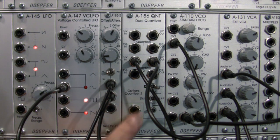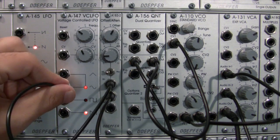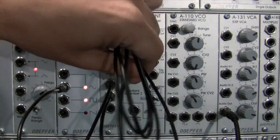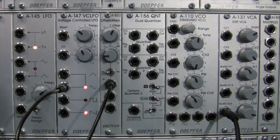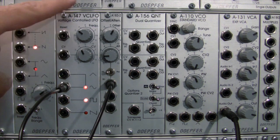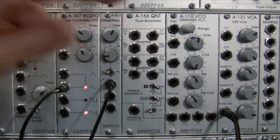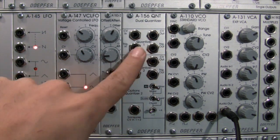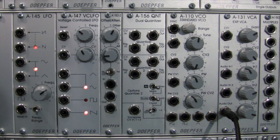Okay, so that is going to be the demonstration of the second section of the quantizer 2. We went a little bit longer than I intended, but hopefully this is going to be useful to you. In the next segment, we may do a little experimenting — I thought it would be useful to look at voltage controlled signals going into here, since we heard what a regular LFO sounds like. I have a voltage controlled LFO, so why not voltage control it and hear what that does for our pitches coming out. Shortly after that we'll do a demonstration on the trigger in and trigger out, and a little further ahead we'll look at the transposed CV and N2. Stay tuned for the segments coming up!